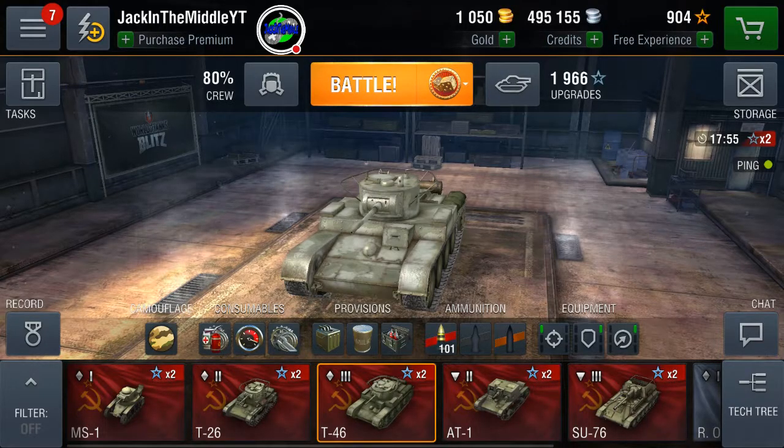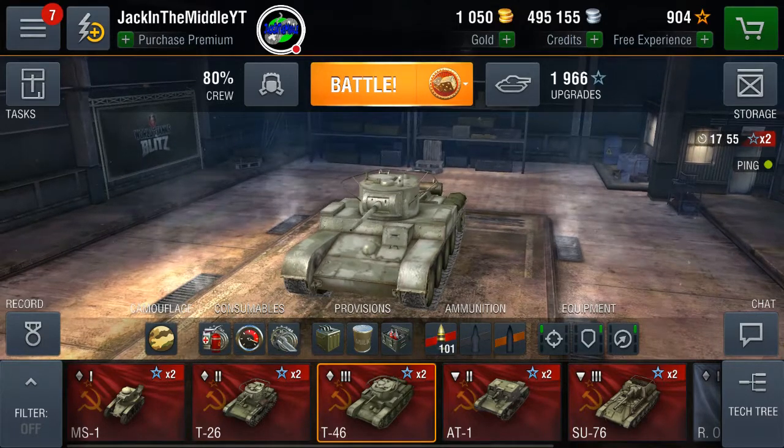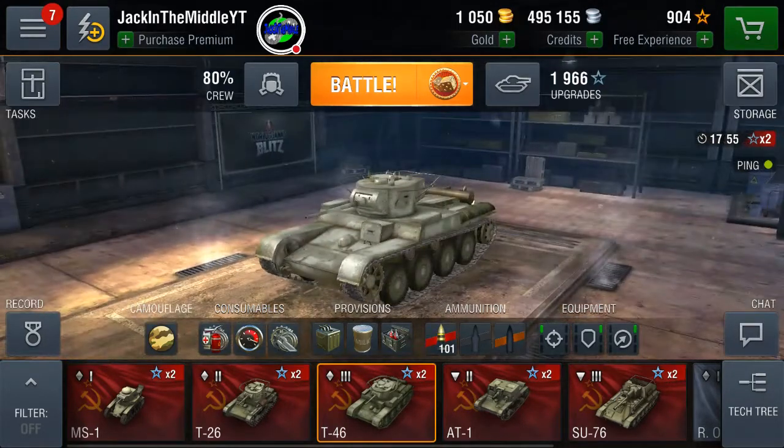All right, so without any further ado, I am going to take you on the battlefield and run one, maybe two, because I might die very soon. So this thing says ping over here in the corner, and I think that's letting you know if your connection is strong or not. So I think it's saying that our connection is pretty strong.